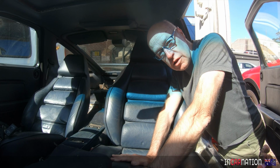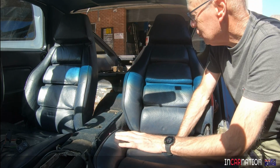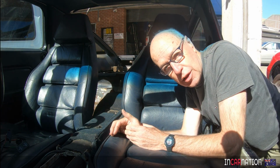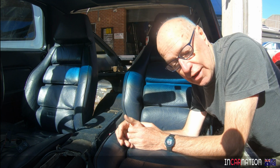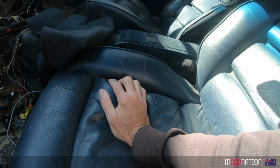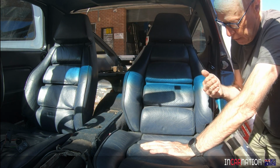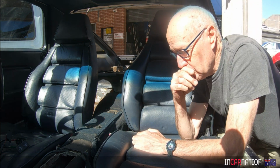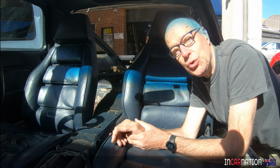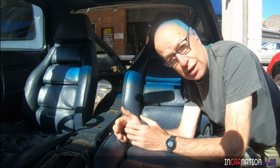So as I survey the desolate wasteland that is the inside of my 928, let's talk about seats. These beauties are one of the nicest things about 928s. They don't look particularly comfortable, but they really are, and I've done 1000k trips fresh as a daisy at the end of the day, so it would be nice to keep them. On the other hand, they are 40 years old, the leather is cracked here, and the electrics in this one don't work very well. It'll go backwards, but it doesn't want to go forwards. I'm sorely tempted, for a number of reasons, to get a nice set of Recaros, nice Recaro recliners, new. I don't like the blue. I like green cars, and blue and green should never be seen without another colour in between.